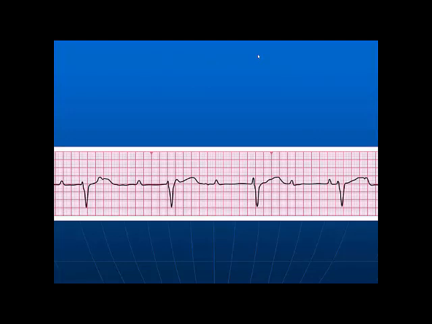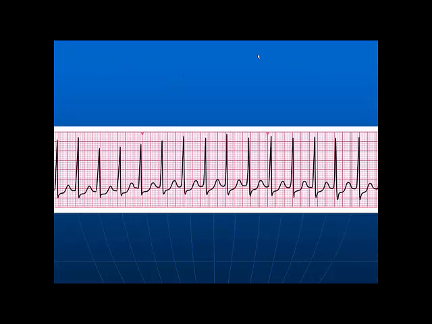This one here, it doesn't matter what the actual rhythm might be. Someone might be standing there trying to calculate whether this is a 2-to-1 block or a Wenckebach or a second-degree heart block, etc. It doesn't matter. If the patient is pulseless, it is a non-shockable pulseless electrical activity. In the olden days, we used to call this EMD, which is electromechanical dissociation. In either case, they don't have any cardiac output, whatever the electrical rhythm might be, so it's non-shockable. You continue CPR and give adrenaline. Same with this, if the patient is pulseless, it's non-shockable, you continue your CPR.